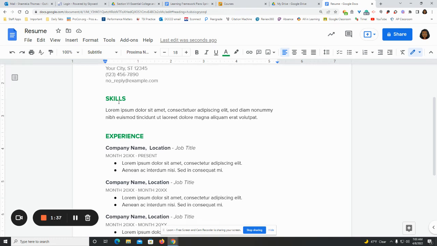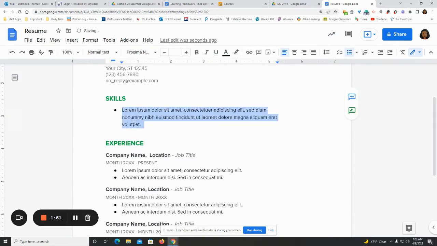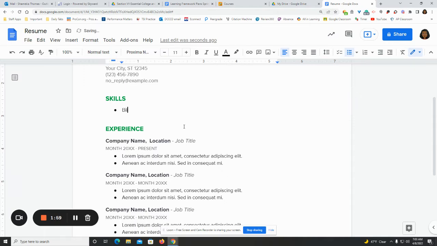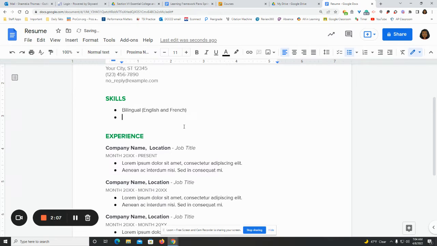The next part is your skills. So think about those marketable and transferable skills we talked about in one of the previous chapters. I usually tell students to list 3 to 5 things on your resume. This is where you just want to have bullet points or phrases about things you do. So first off, if I'm bilingual, that's a skill I probably want to highlight. And you could even say what languages you're bilingual in. If I'm a critical thinker, then I might put that as a skill, right? So 3 to 5 skills you have.